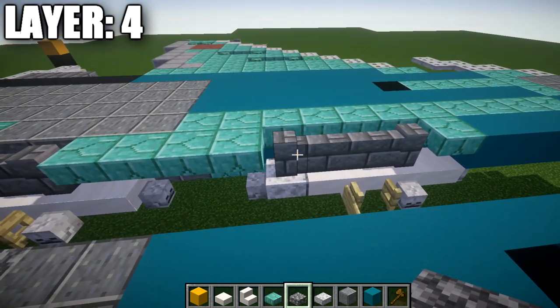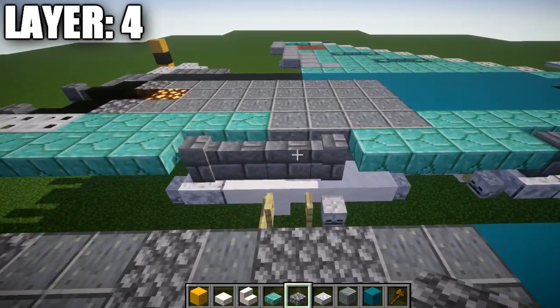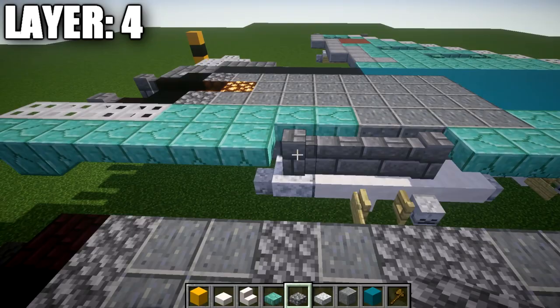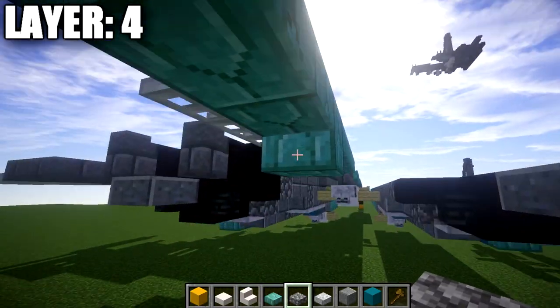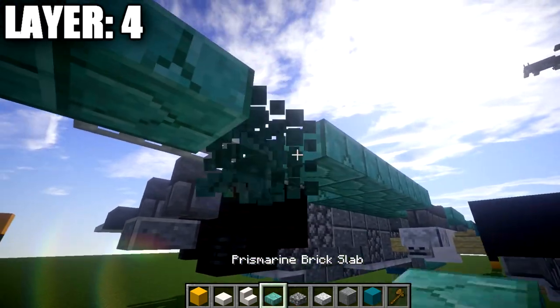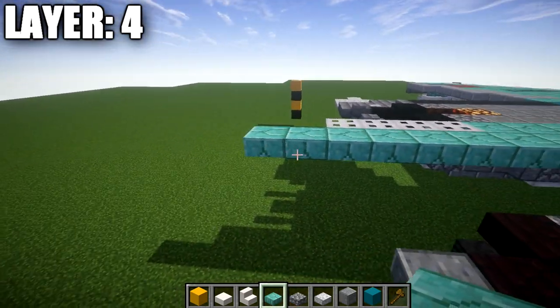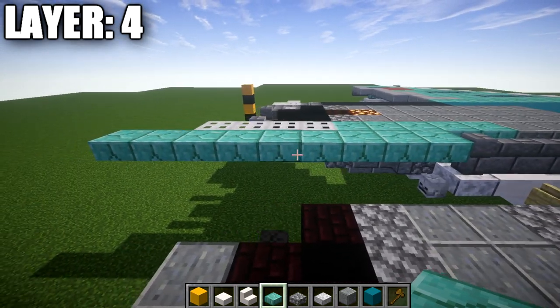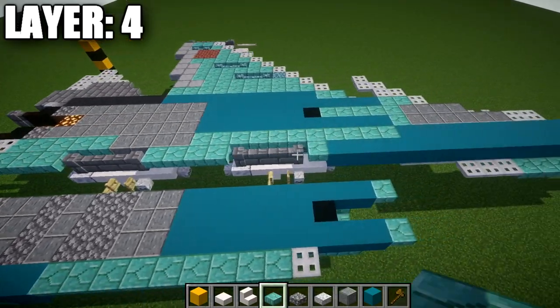4 stone brick walls, 1, 2, 3, and 4 prismarine top slabs, 1, 2, 3, 4 stone brick walls, and then 1, 2, 3, 4, and 5 prismarine top slabs. It should be 5, 6, 7, 8, and 9. So 9 prismarine top slabs in total right here, going back from that stone brick wall. And that right there is going to make our center line.